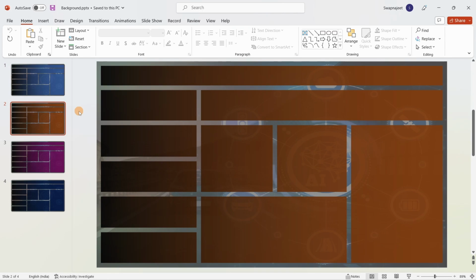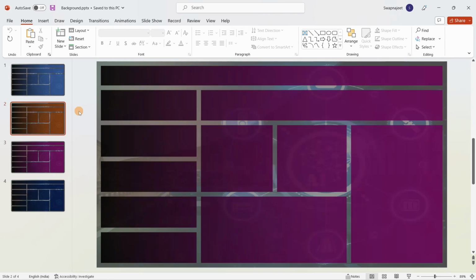This is one more combination, which is gold and black. This is a purple and black combination. This is a dark blue or navy blue combination as well, right? So you can use any of these if you want, or you can use the same one which I have used. I will mention the link for this PPT as well for you to download.